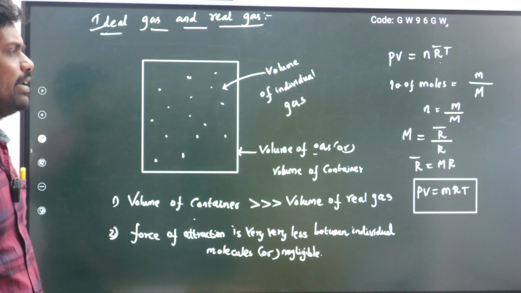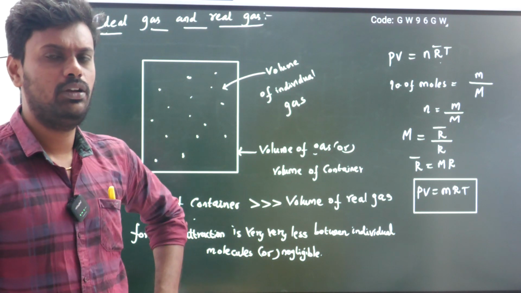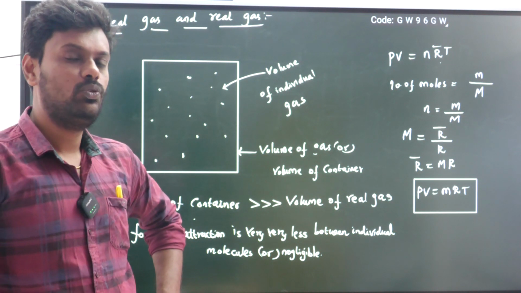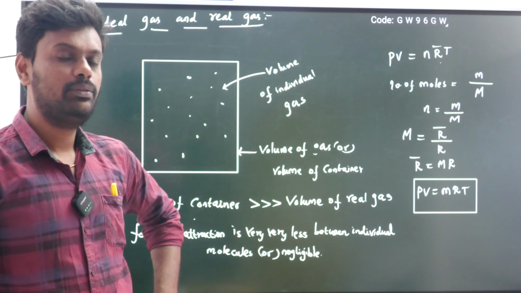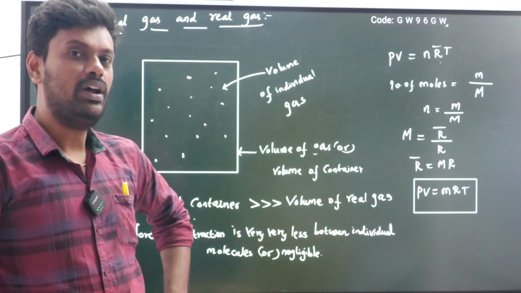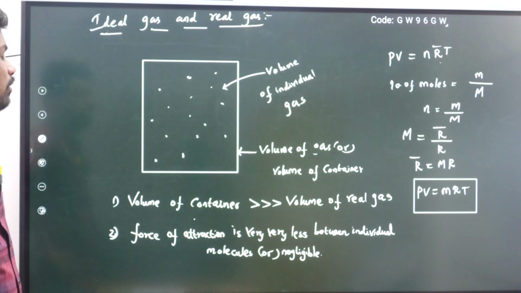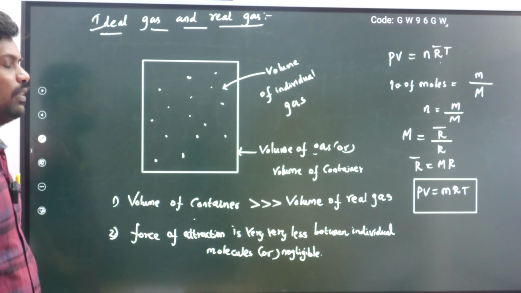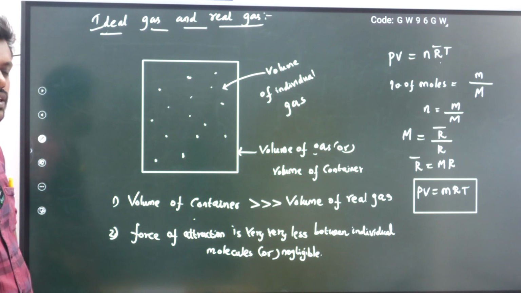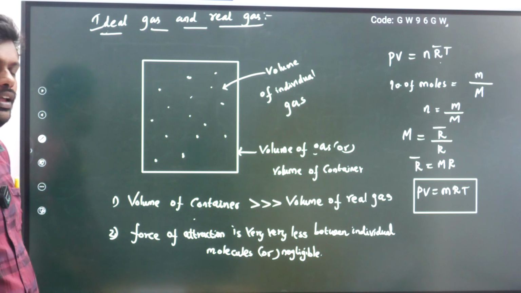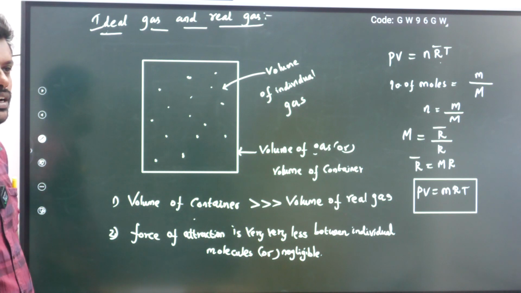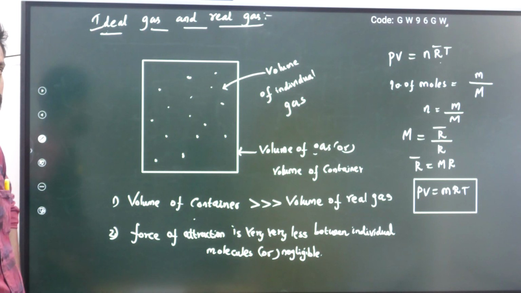Next, ideal gas and real gas. Okay, this is an important topic. What is ideal gas and what is real gas? In the world we have to identify what is ideal gas and what is real gas. So first, consider one container. In the container I am filling the gas. We already studied this in our schooling also. In intermediate, I think you might have studied what is the ideal gas and what is real gas.